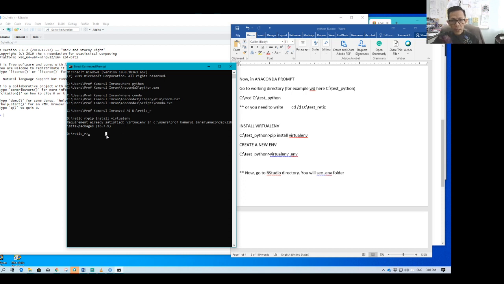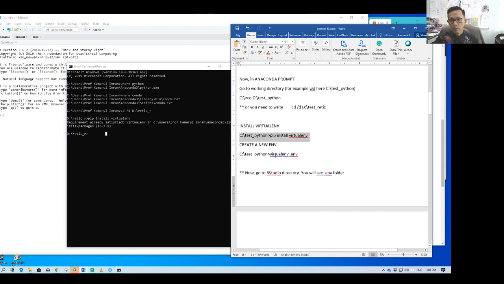And then I want to create a new environment, a new environment inside the RStudio working directory. So I'm going to type this. To save time, I will just copy this.